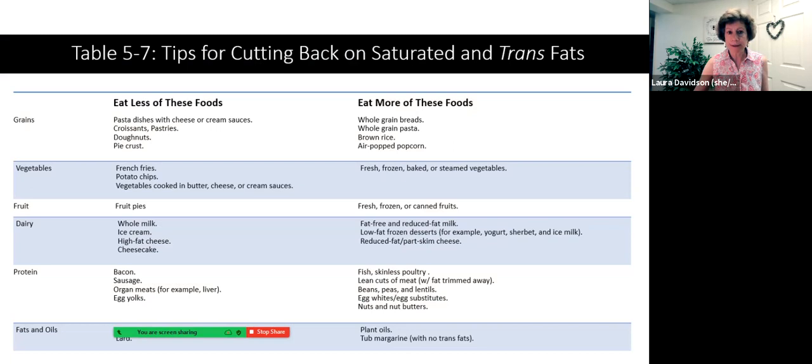And a little bit of a list here, but this brings to mind, once again, that theme, focus on type. Saturated and trans fats are the worst type for our health. So eating less of the foods rich in those and choosing replacements that are low in those, very important.